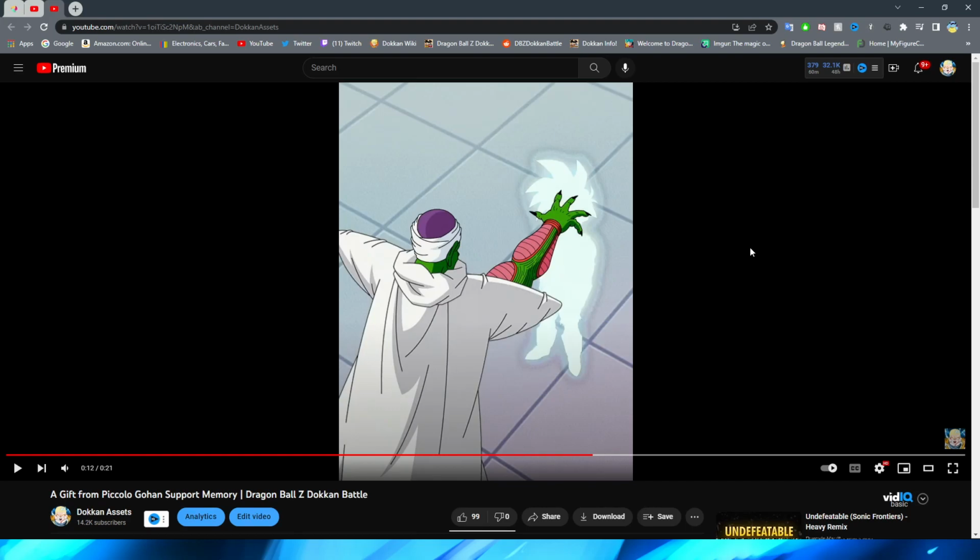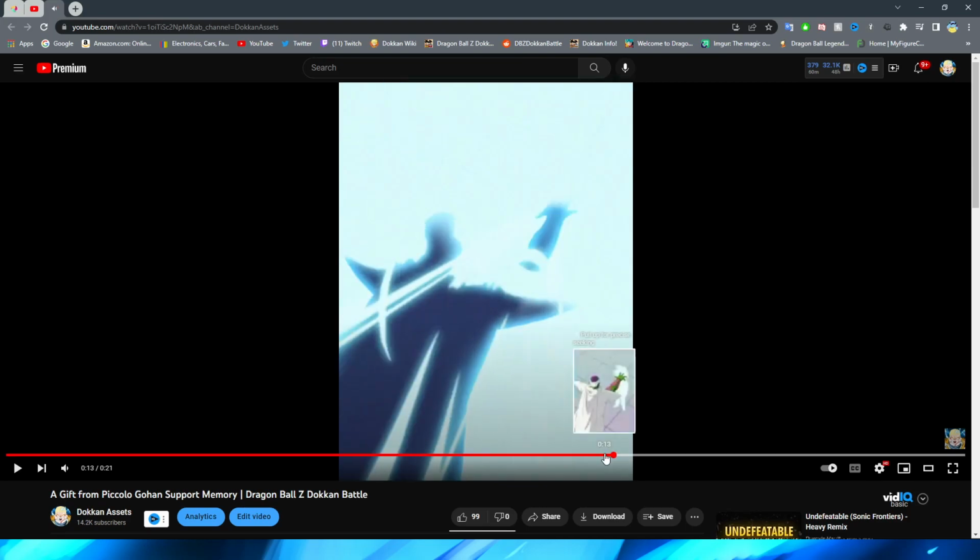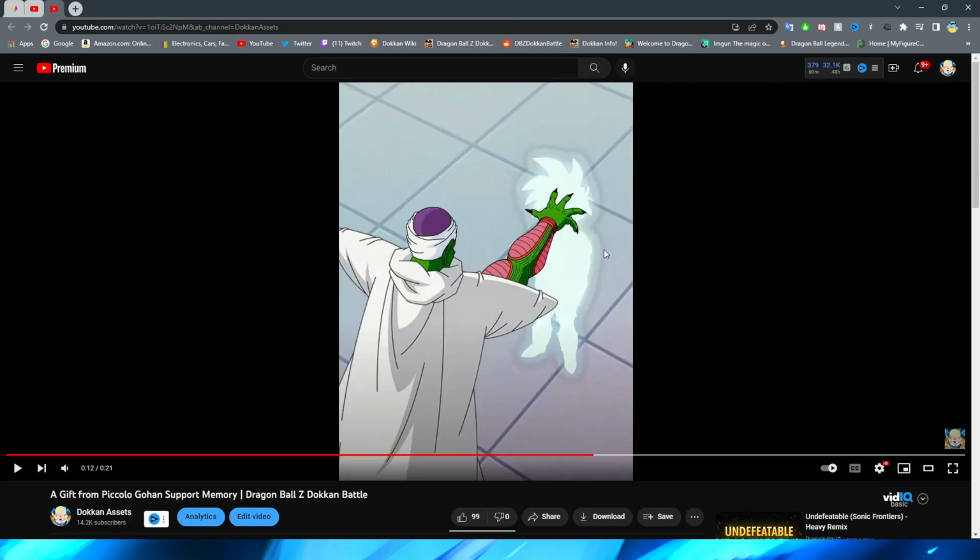I think they could have either colored Gohan completely white like this, and just had him glow a little bit without the little bit of afterglow, or just not added the black outline, or I guess it would be more like a gray outline in this case. I think it would have worked a lot better. Or maybe soften it up. I know these lines aren't necessarily hard lines, because obviously they have very rounded edges, but just don't have such obvious lines. Just have it dissipate into a little bit of a fade there.